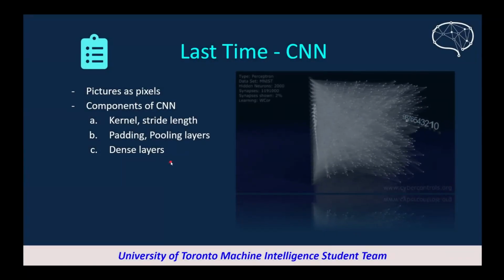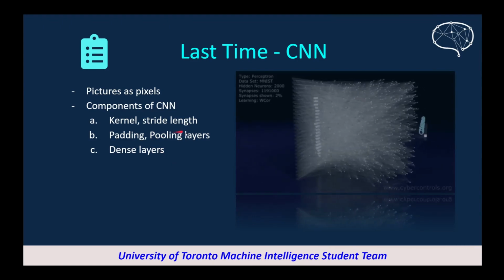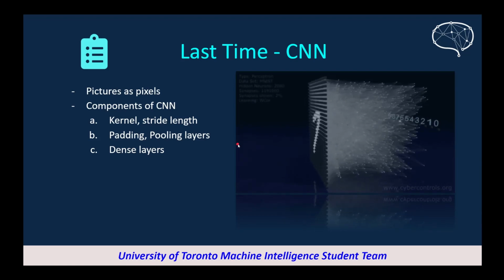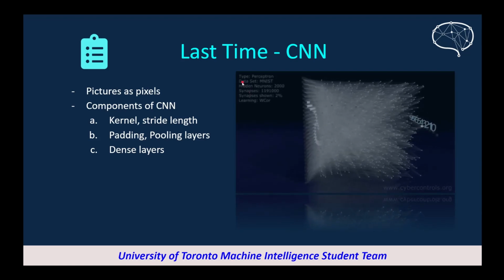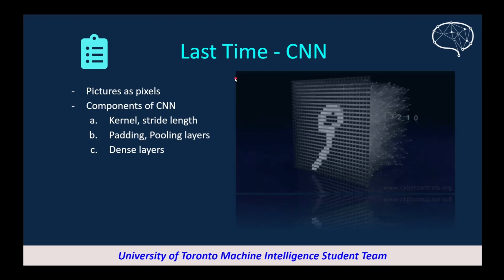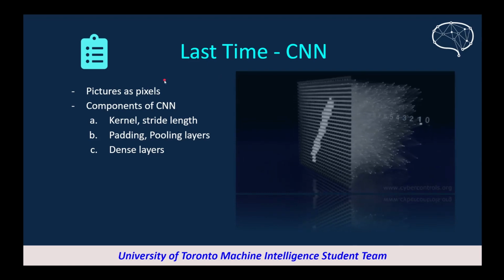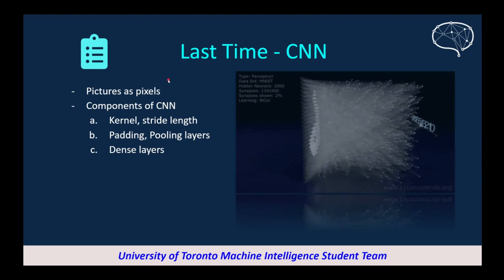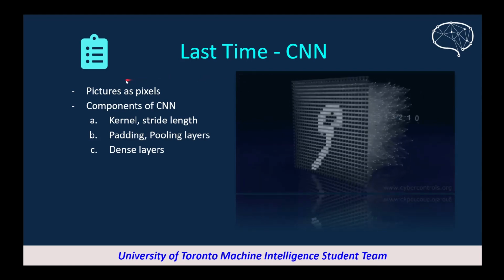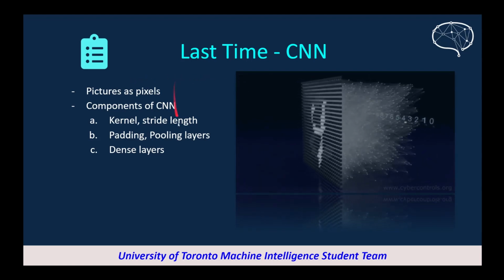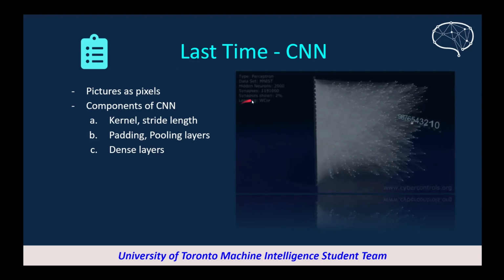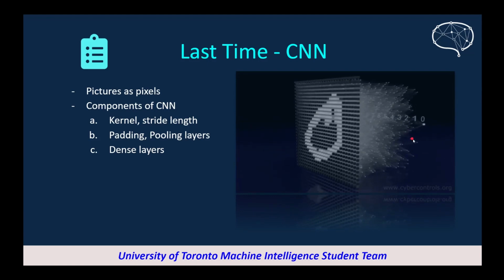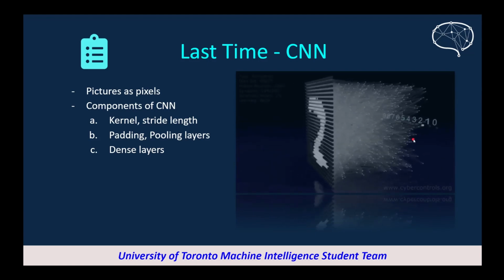So from last time, we know that convolutional neural networks are very powerful, especially in dealing with data like images. We know that pictures can be represented as an array of pixels, and we can feed these pixels into the model and it gives us an output classifying a result.